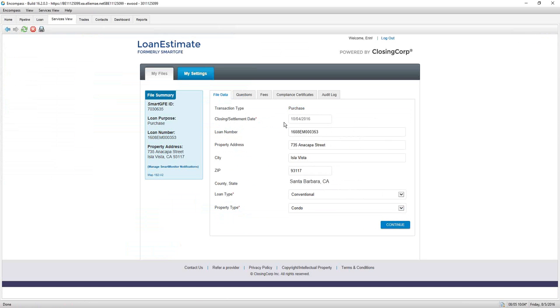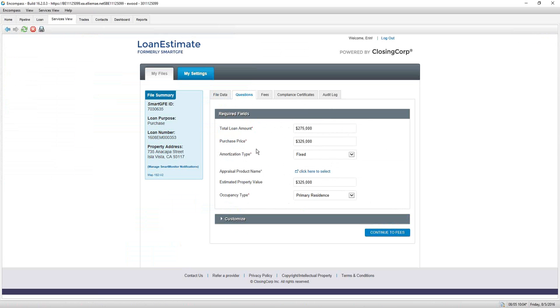Be aware, though, anytime you are making updates to this File Data tab, we do not rewrite this information back into Encompass. We are simply writing the information back to the itemization and to the SSPL and to page 2 of the LE, which actually gets populated based on what's loaded into the itemization. So those are really the only two pages we're writing information back to. So if you're changing the address or the loan type or the property type in our system, it is not going to update that in Encompass. You want to make sure you're making those changes in Encompass first, saving your file, and then coming back into our system. So I'm going to go back to the Questions tab, which is where I would have normally landed.